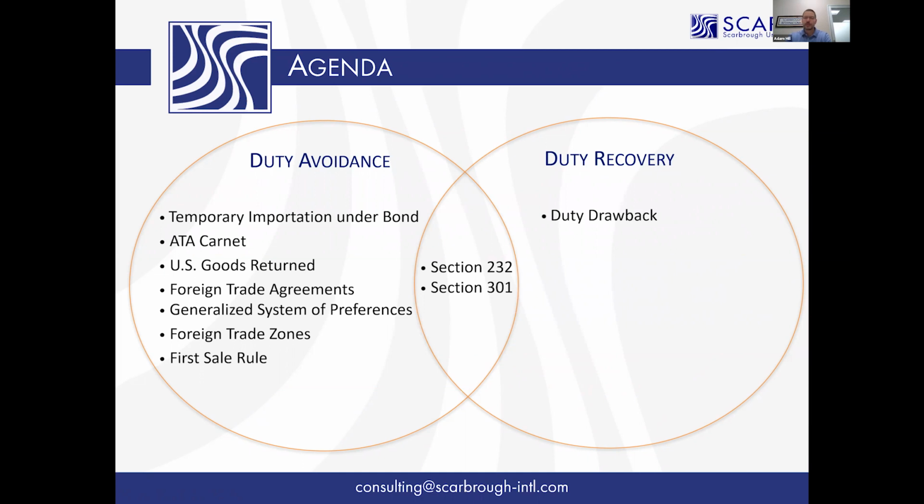I'm going to skip foreign trade zones for now, because as we get into 232 and 301, I think we're going to hit on some different opportunities with them. And we don't have a lot of 232 questions. So I'm really going to try to spend the last half hour or so focused on 301 and how to maybe tie in foreign trade zones, or in that case, how they don't tie in. And then what does duty drawback look like in some of those?